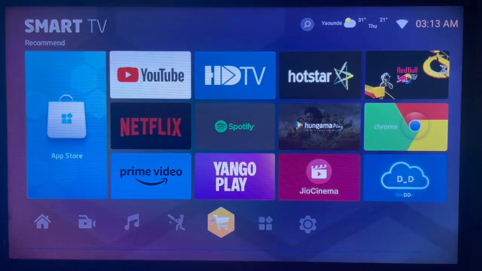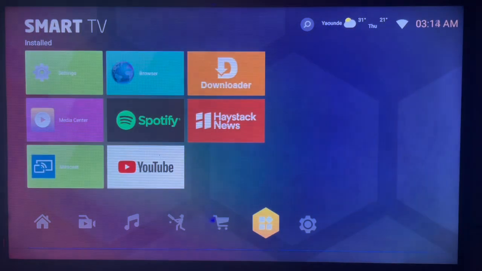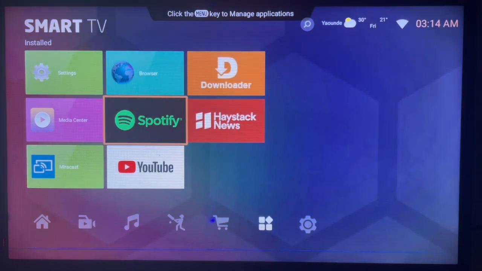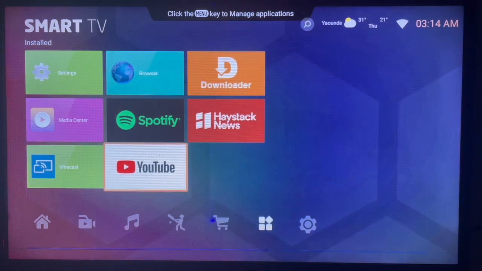So on your Samsung Smart TV, if you have to update an application to its latest version, then here's what you can do. For instance, if I want to update Spotify to its latest version on my Samsung Smart TV, I already have the application. What I have to do is update it. So here's what I do.